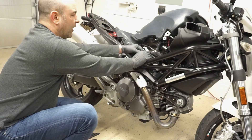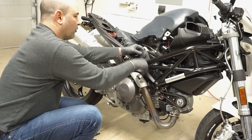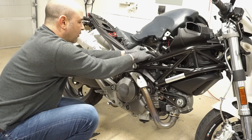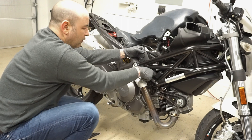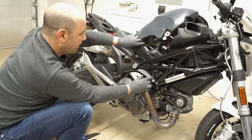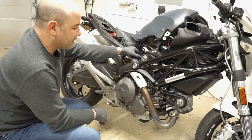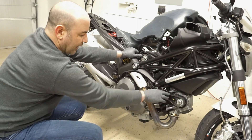You can just sort of slide the tank out of the way or put it on a chair, but it looks like it should be able to get this cover off now. And then, once you have the covers off, you have access to both the vertical and horizontal timing belts.